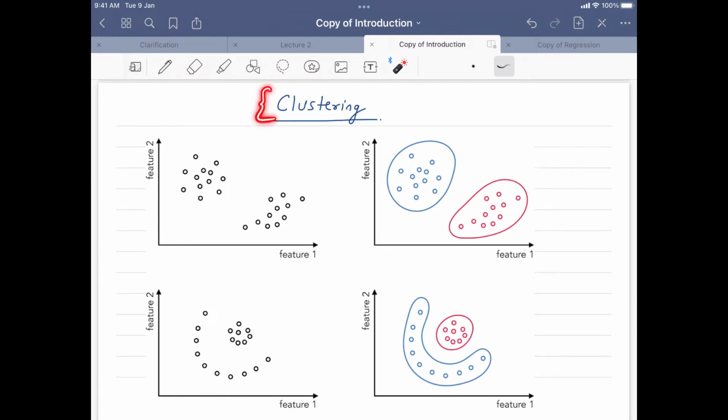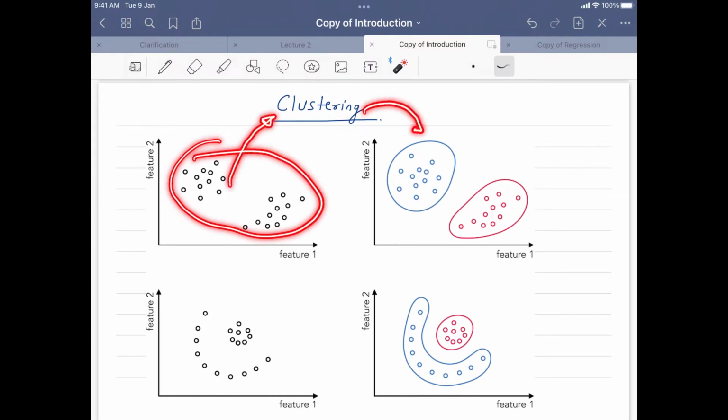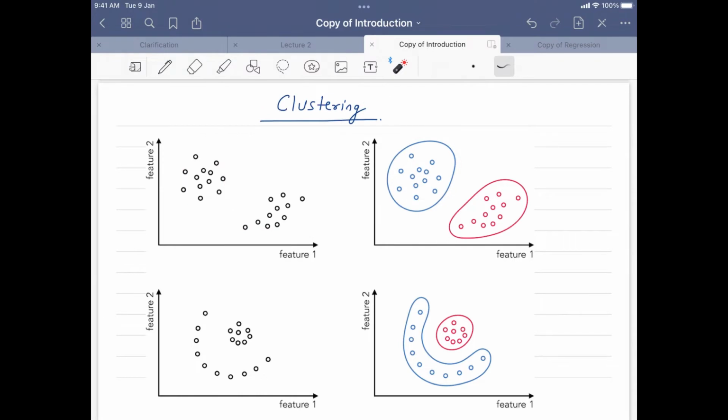Our target of the clustering algorithm is to form clusters. Once you feed this data into the clustering algorithm, it will output this type of result. Here we have a cluster formed by these blue points, and another cluster formed by these red points. The clustering algorithm tries to find a relation, like how close these points are to each other, and forms a cluster around them. These points are far away, so they will be segregated into a different cluster.